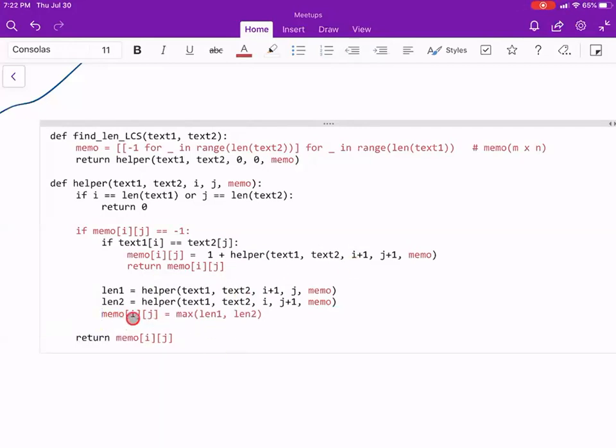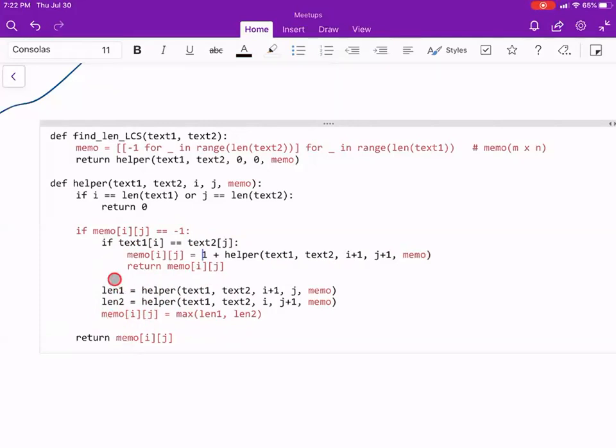Okay, it should be inside of this because if it is -1, it means that we didn't calculate it. We need to calculate all of them. And in this if statement, we have to calculate it and we have to save the result in the memo and we will return it, and that's it. If it is not equal, we have to do all of these and we have to update it, and at the end, we have to return.